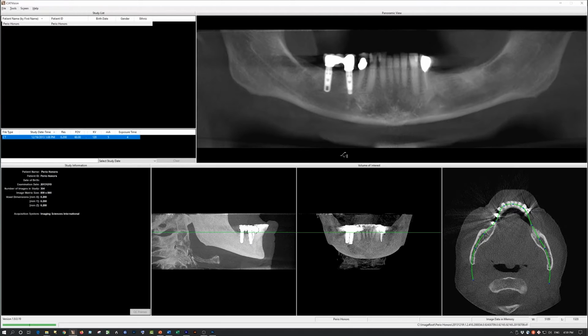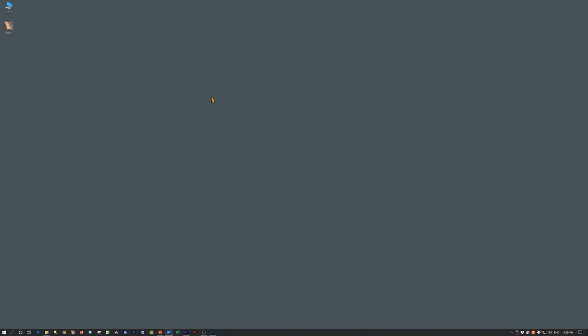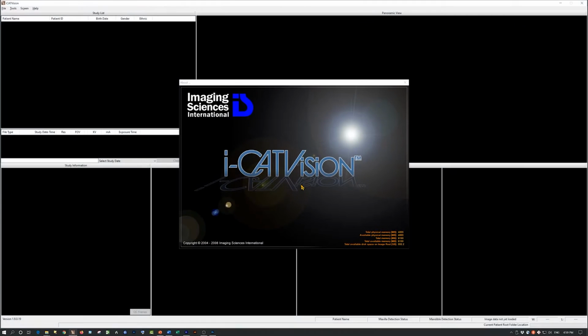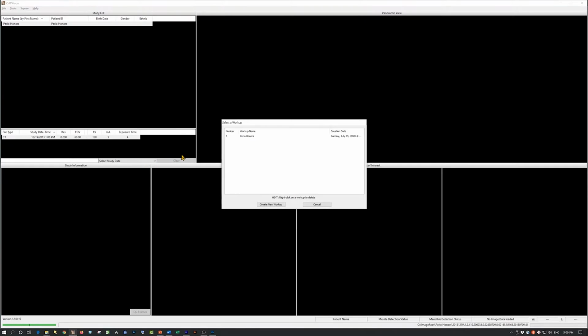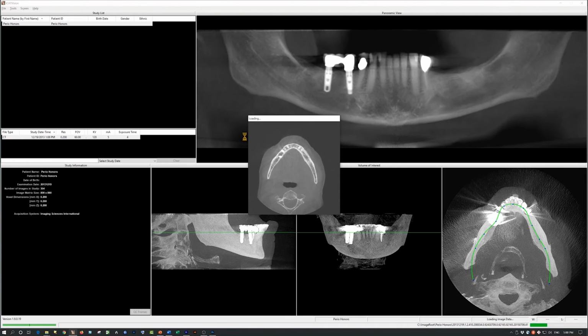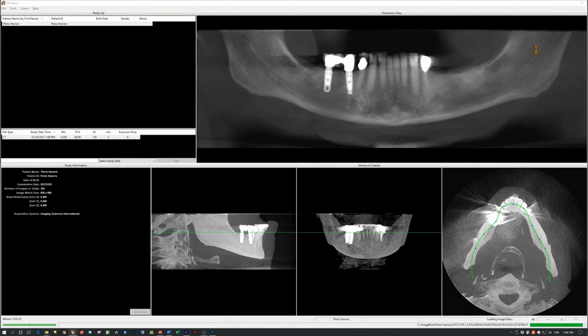If we close this app and if we come back later, we'll see that our workup has saved. So let's close this. And now it's tomorrow. We're back to the same program. Here is the Perio Honors. We click on this. This is the date of the scan. We click here, and now it comes with an option to select a workup. So I'll select Perio Honors. See, this time our left ramus is properly in the focal trough because we had set it up this way.